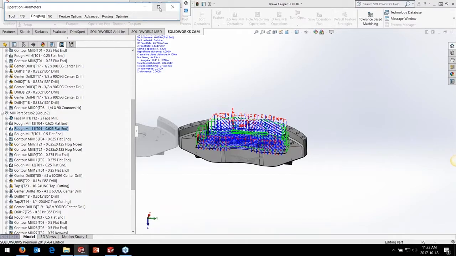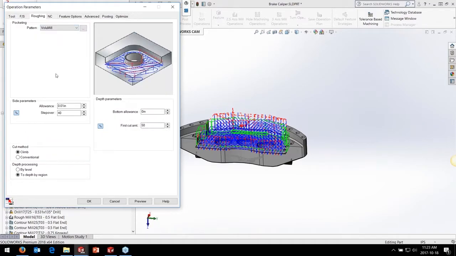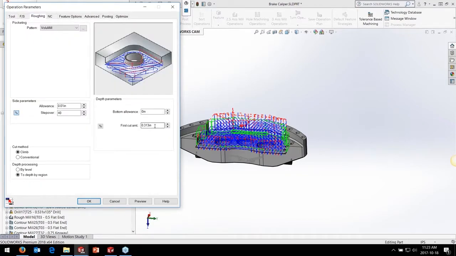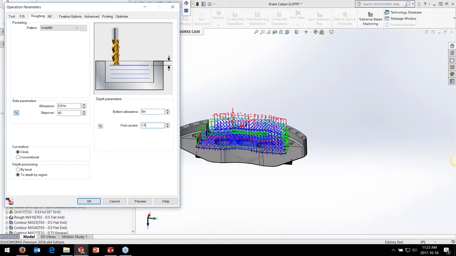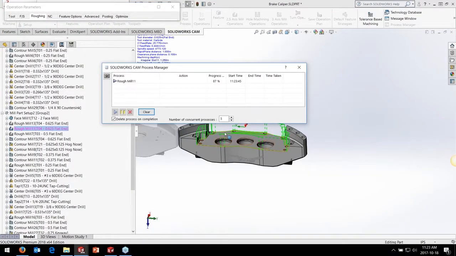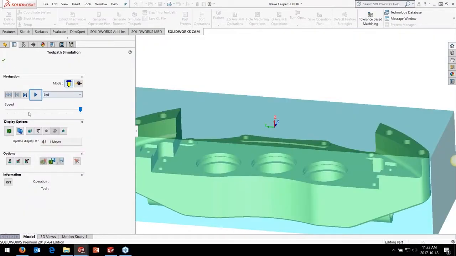If I wanted to go and change things like my strategies, and if I've gone and bought the professional version, maybe I want to look at doing some fancy trochoidal milling. Maybe I want to go in here and start looking at roughing this out with a different strategy here. So maybe if I'm used to doing pocket in, pocket out, or some of this offset roughing, I want to maybe go and look at, well, how can I machine this part quicker? Essentially, time on the machine is money. I want to get this material out as fast as possible.